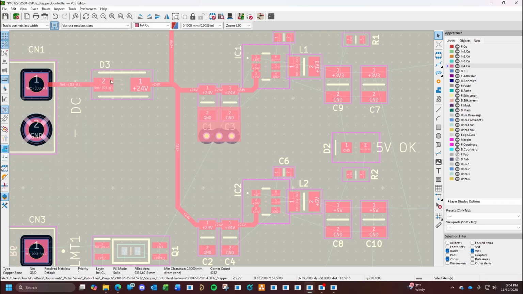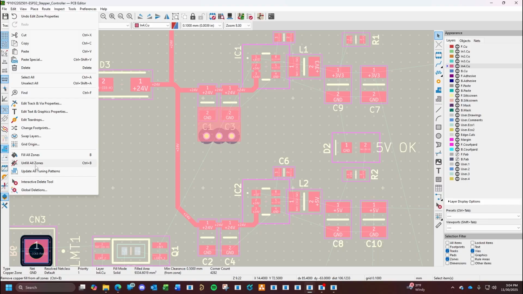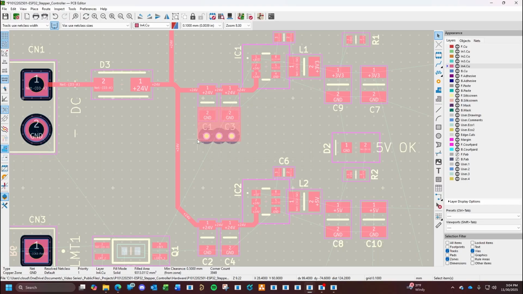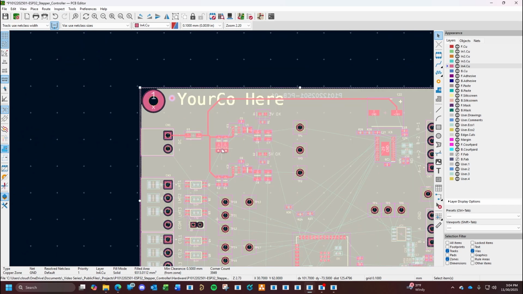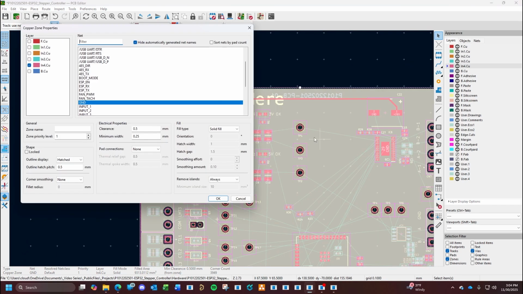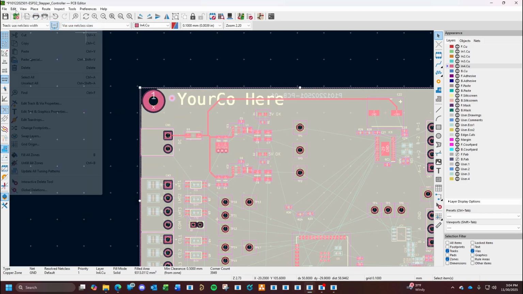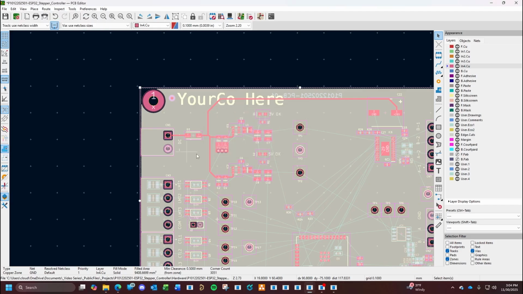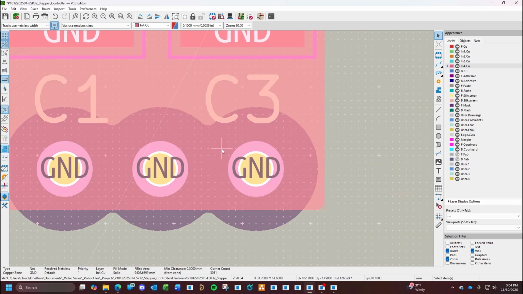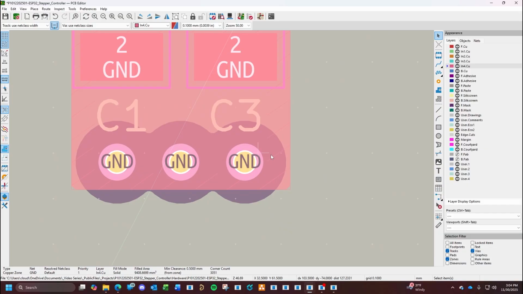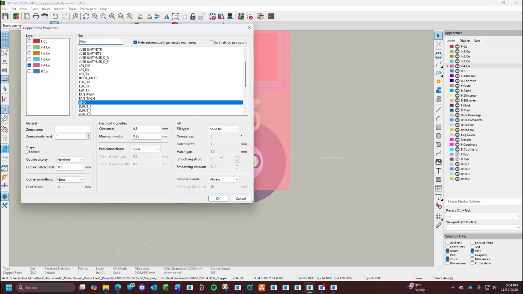Let's see what that does here. Edit, fill all zones. The ground. Solid. Okay. Why is that not? Okay. That should be tying to those vias.